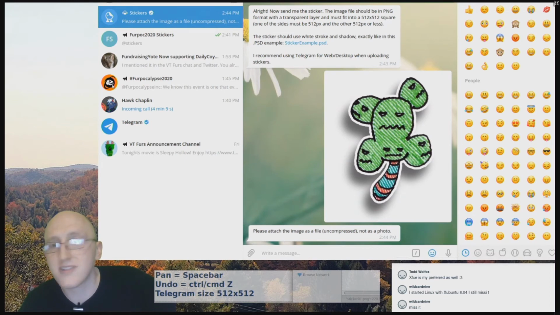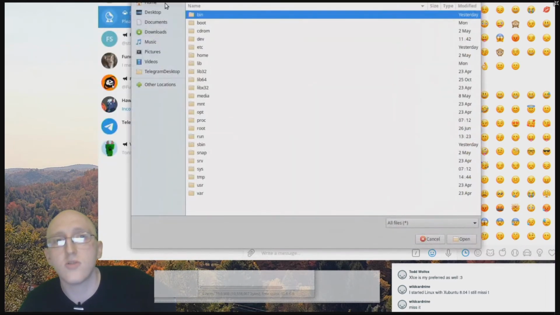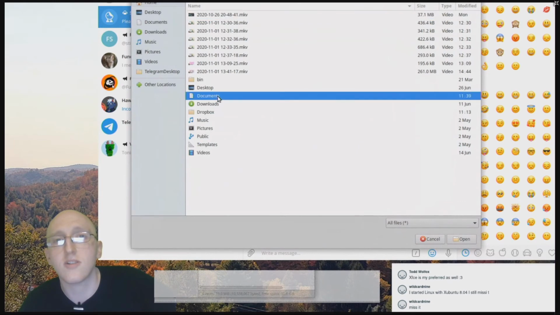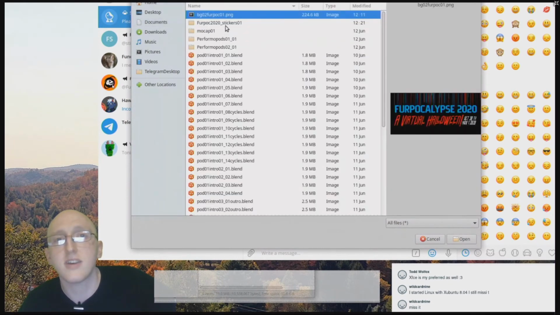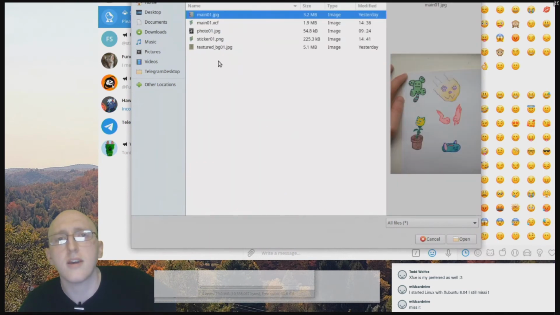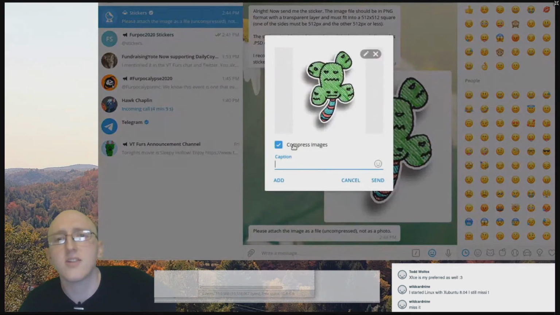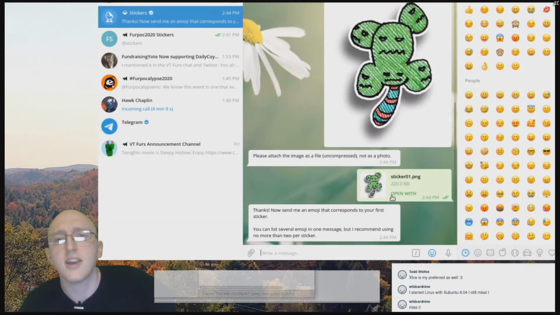If this happens to you, it shouldn't be happening. What you can do is instead click on the attachment button, navigate to where you are keeping all of your files, and upload it like this. Do not compress image. Should work. And if it shows up like this, that means it's been sent as a file, and it should work the other way as well. Hopefully, when you get around to this, they'll fix that.